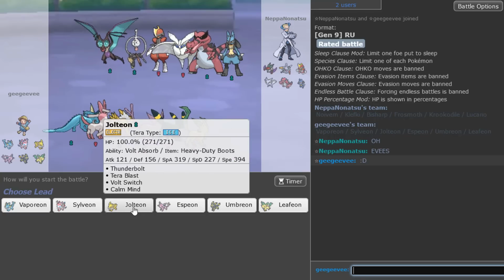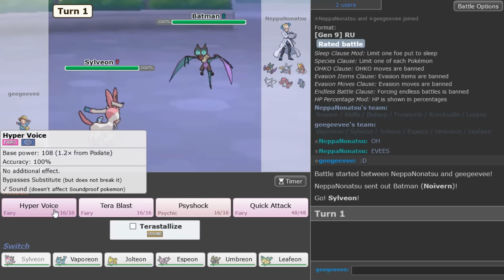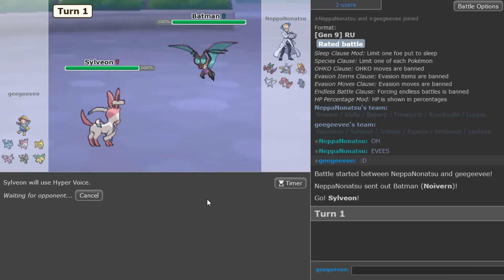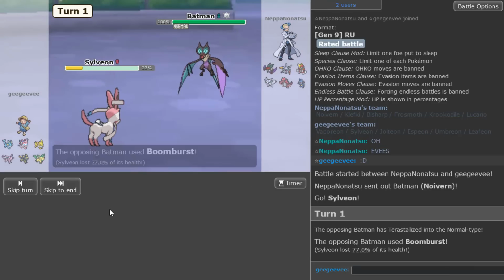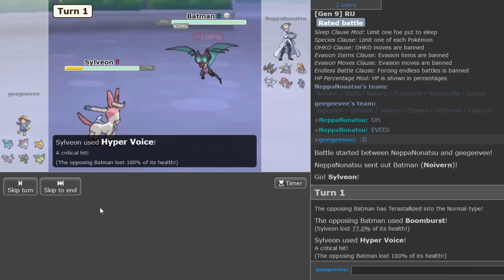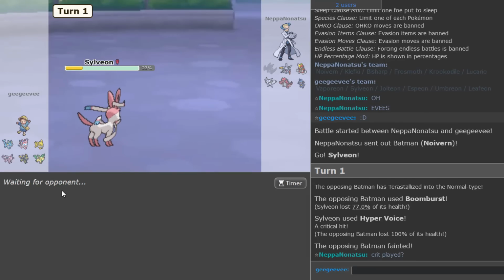What's the best lead? The best lead probably is gonna be Sylveon. And we can immediately Hyper Voice for some damage. Oh, that's gonna do a lot. Ooh, we eat it up. And dead. Yeah, I don't think it would have lived anyways. Nice, they've wasted a Tera. That's great. I'll take that. Crit played.